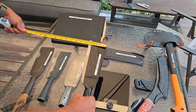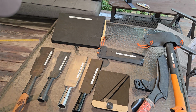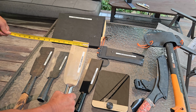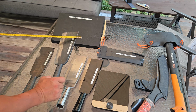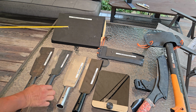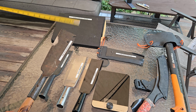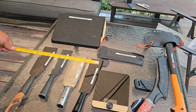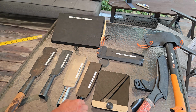So this is 3 3/8 at the widest. Okay, how tall the blade is basically. So 3 1/4 as far as the height of the blade. Con load is fairly tall, so that's 3 5/8. And then the AX-VEL is 3 1/4. So if you want more of the shovel ability, you might want one of these taller blades, right, to have more shoveling capacity. So those are things to think about.